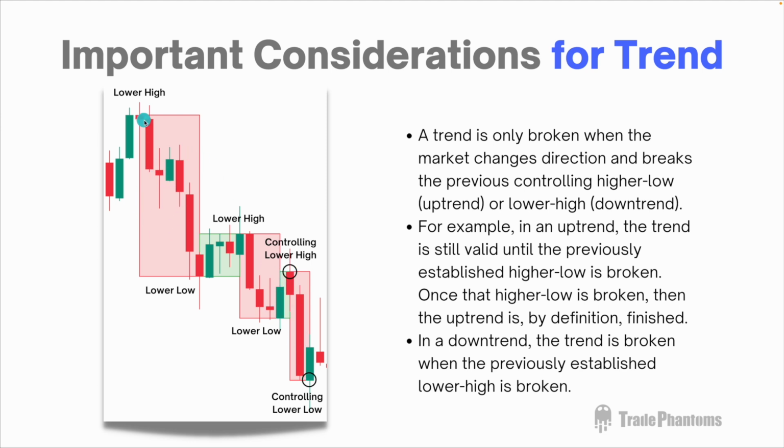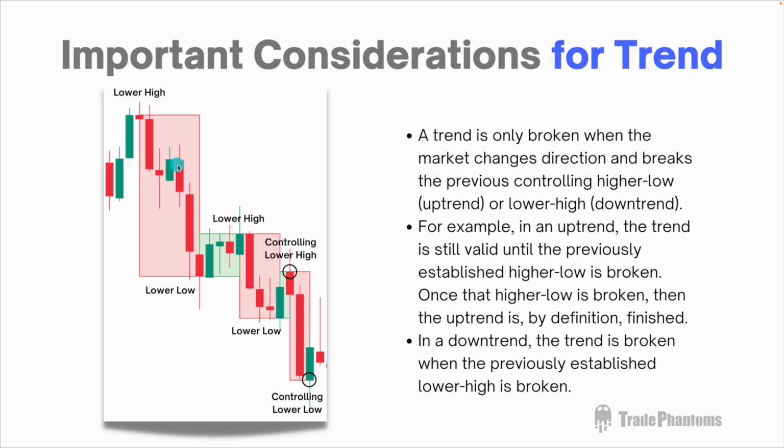Every time I establish a new low in a downtrend, in other words, every time I break past the previous lower low, the moment I candle close past the body of the previous lower low, I'm determining a new controlling lower high. And then every time I correct back from a new low, I'm determining a new controlling lower low.